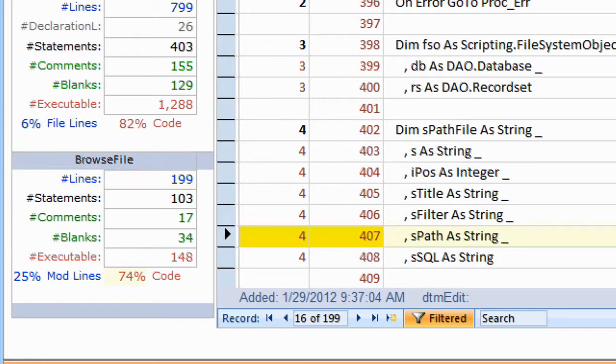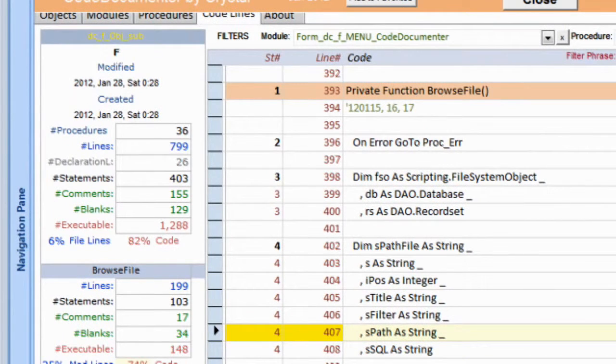I also see that 74% of the procedure I'm looking at is code. That means I must have a fair amount of blank lines and comments. It also is 25% of the module. I think I'll probably relabel, instead of mod lines, I'll probably just say 25% of the module. And up above, I see this module is 6% of the lines in the whole file.